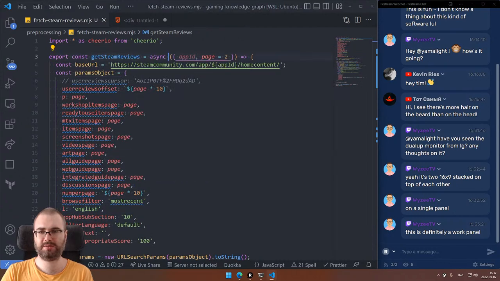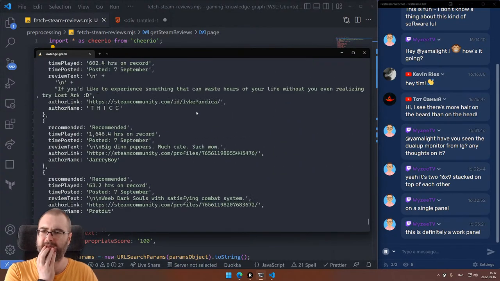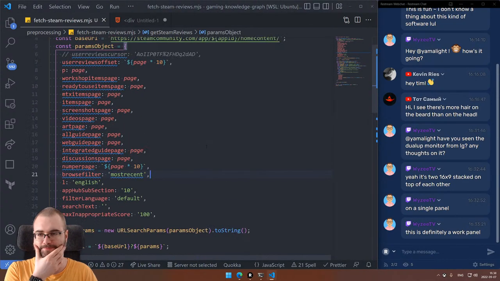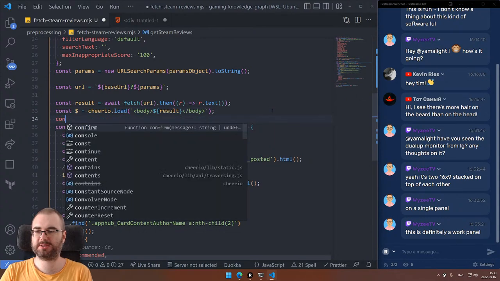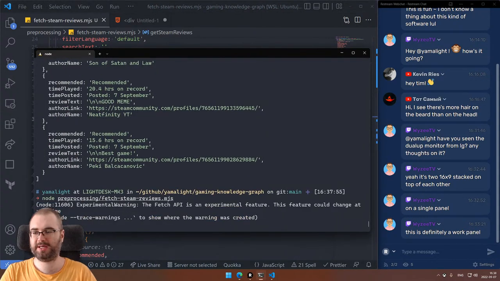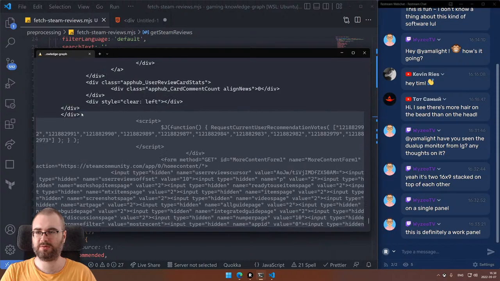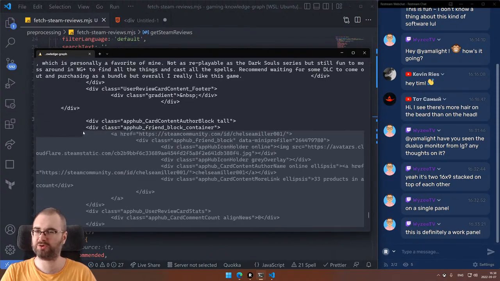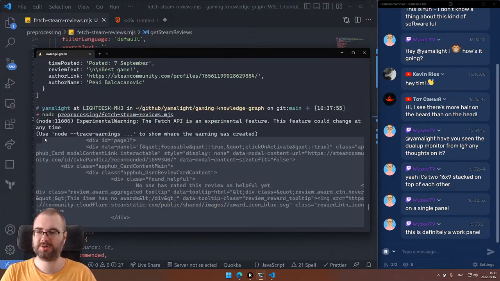Okay, so why does it now show me different results and no longer change? I guess maybe it changed because someone pushed a review. Well, let's try to figure out how we get this user review cursor, shall we? So we got the results. Let's console log the result and try to find it, maybe it's in there somewhere. Let me just copy the HTML into VS Code and let's try to find how exactly to properly call it so that we can get the rest of the reviews.